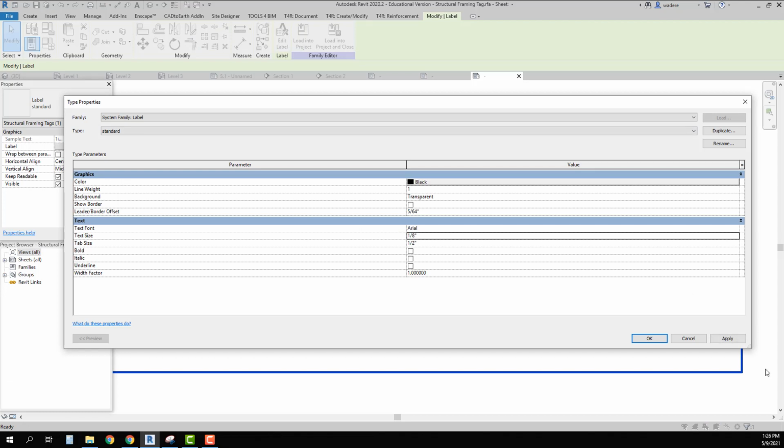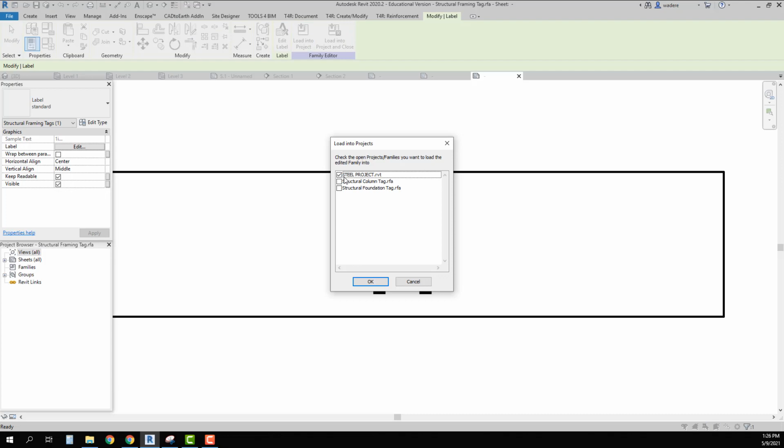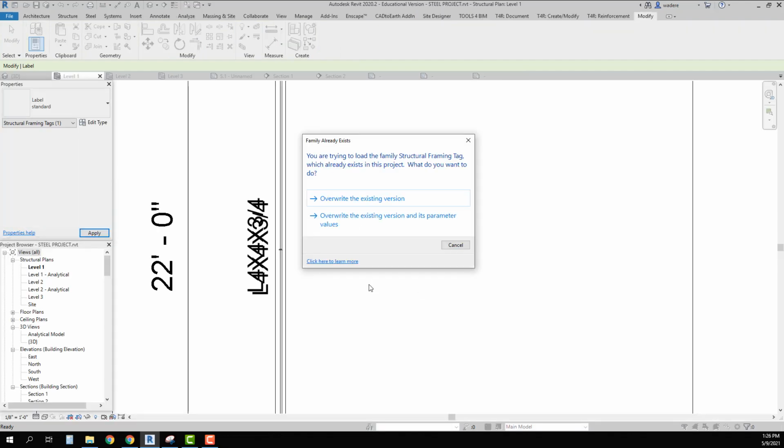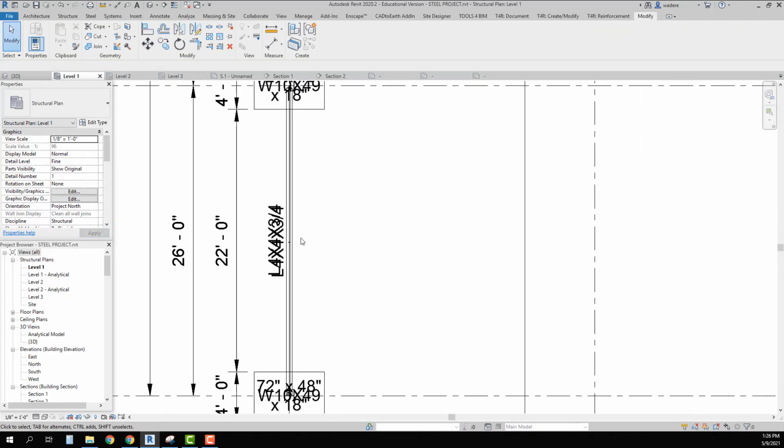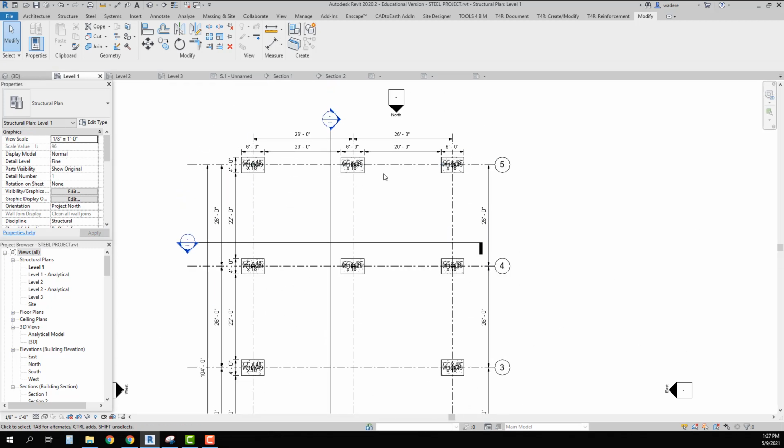And again, your office would probably already have all of this preset, but it's good to know how to do it. So again, we load it into our still project, and we overwrite, and now all of our text sizes are the same. So now we're ready to start fixing this text and putting it to where it's legible.